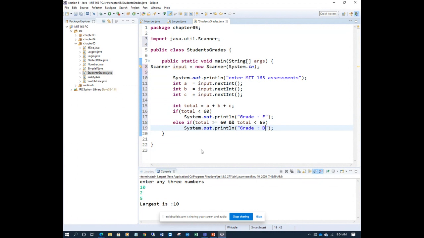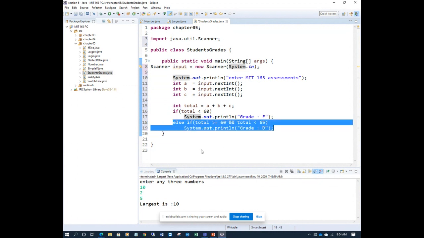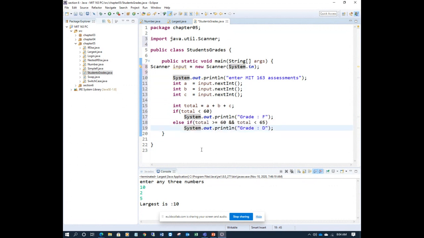Similar for all. You just go with this all up to here. This is D plus, greater than or equal to 65 and less than 70, D plus.